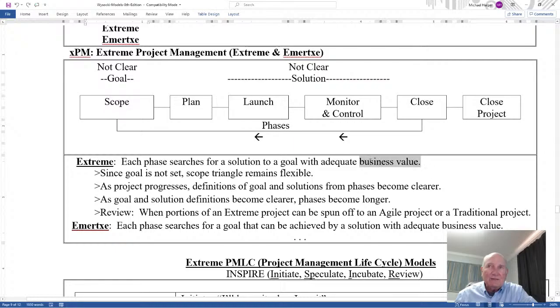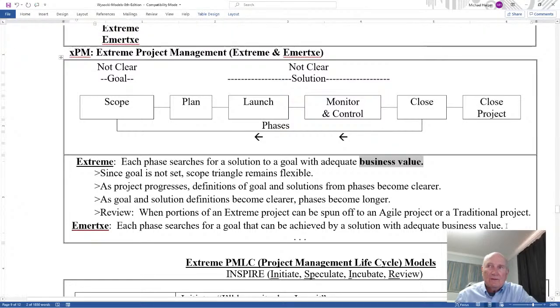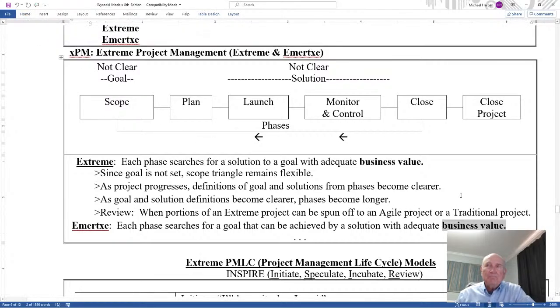That's why business value becomes important. Since you're changing the actual scope of a project, that simply means business value now becomes a criterion.